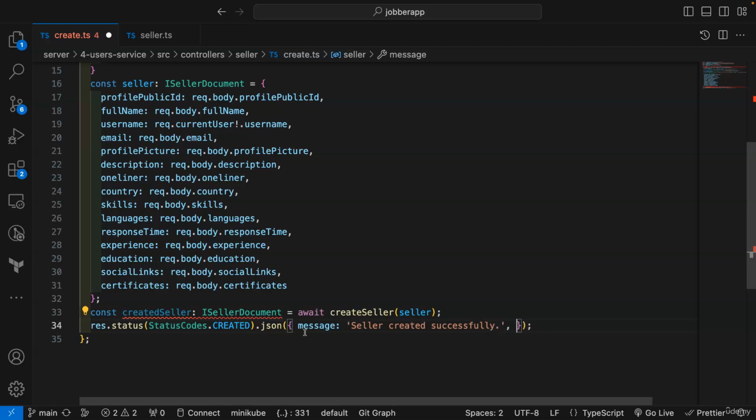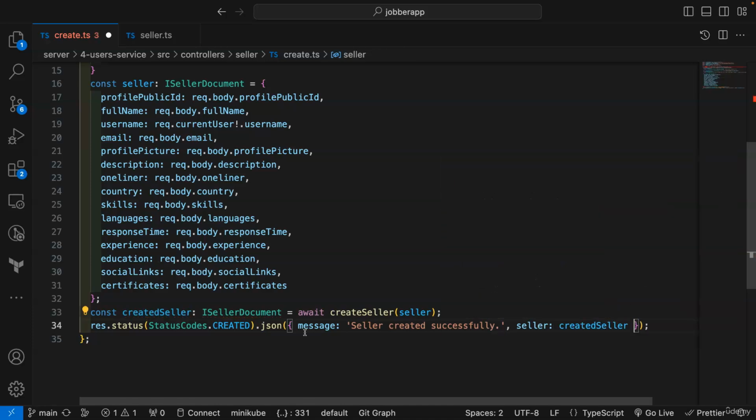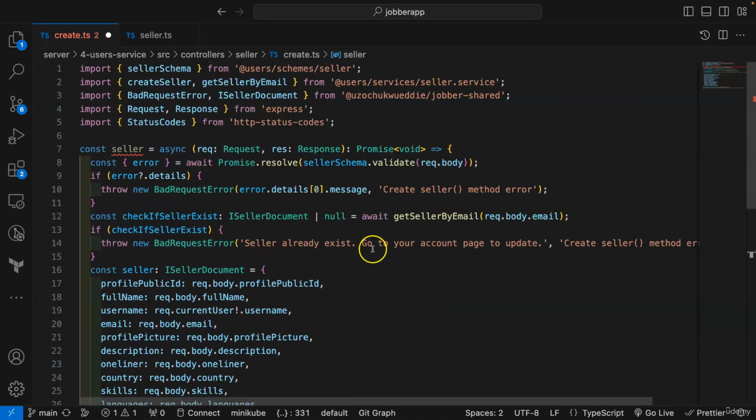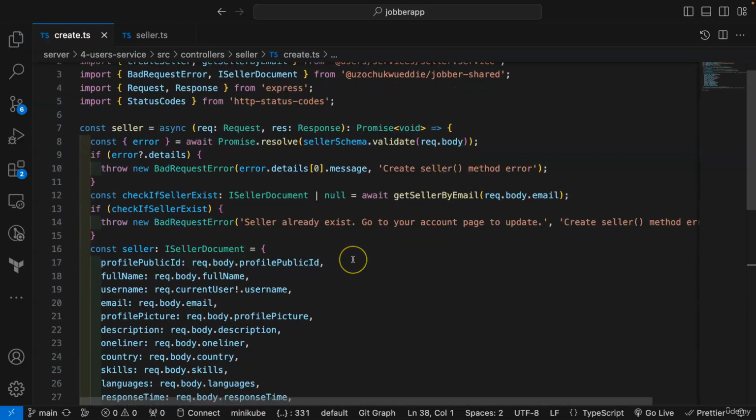And then I'll pass the seller object. So this will be createdSeller. Okay, so the next thing is for us to export.